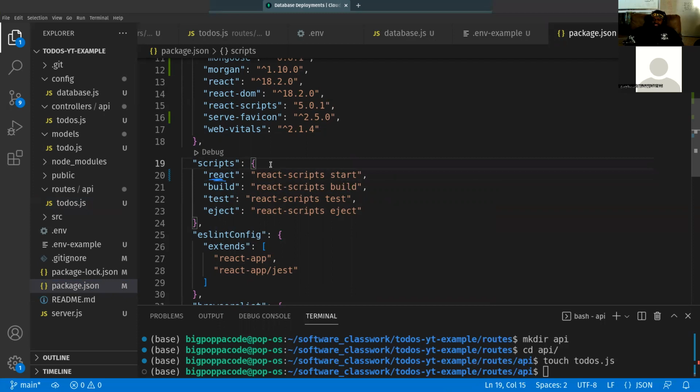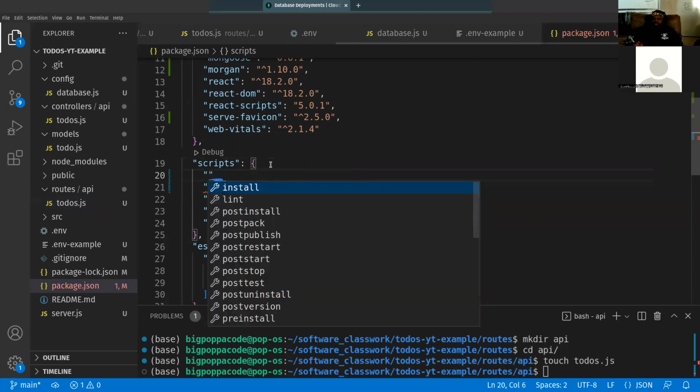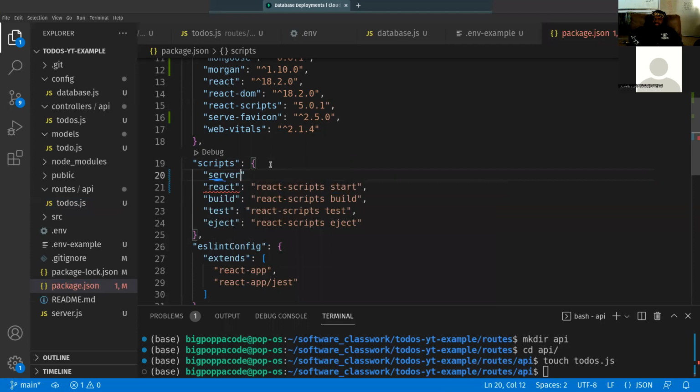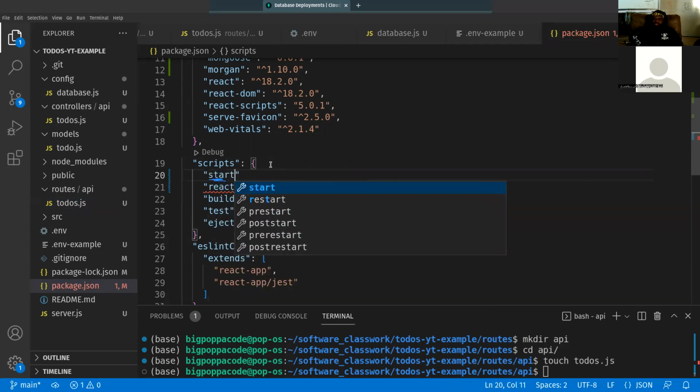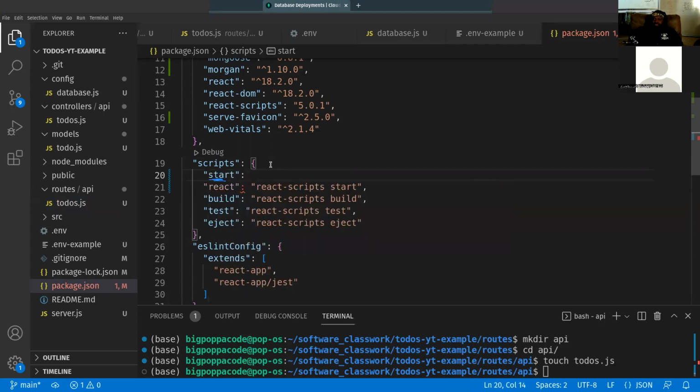Remember, I told you it's a default script, but the default thing that I want to do in production is actually start my server, because my server is going to be where I run my application from. So for that, I'm going to tell it node server.js to use Node.js to run my server. My server will start my whole entire application, but that's only for production.